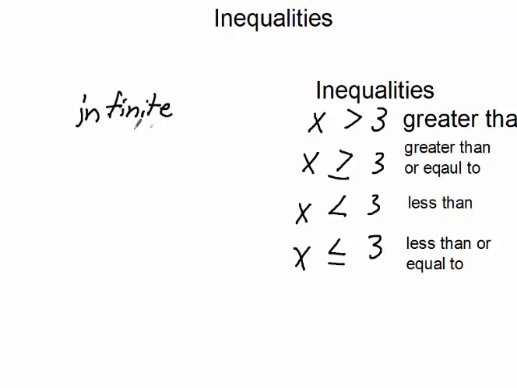That is the largest difference between an equation and an inequality. Equations have one solution, no solutions, or infinite solutions. Inequalities have infinite solutions or no solution. So that's really the only difference between equations and inequalities. And being able to read them is very, very important, especially when it comes to our solution sets.